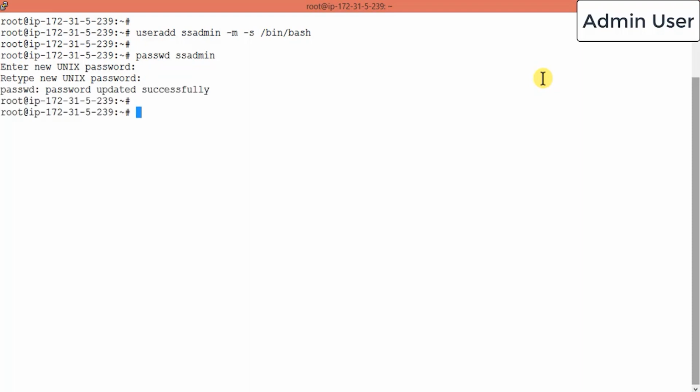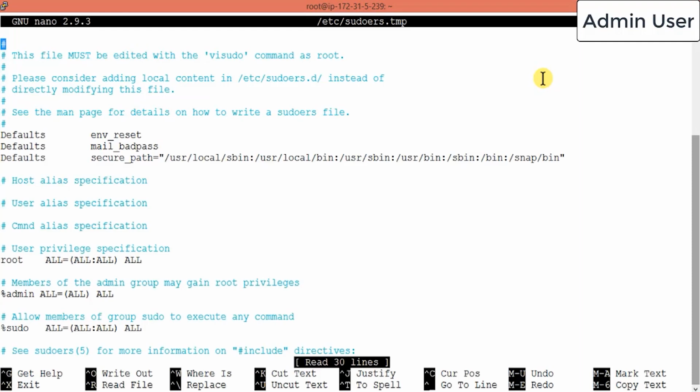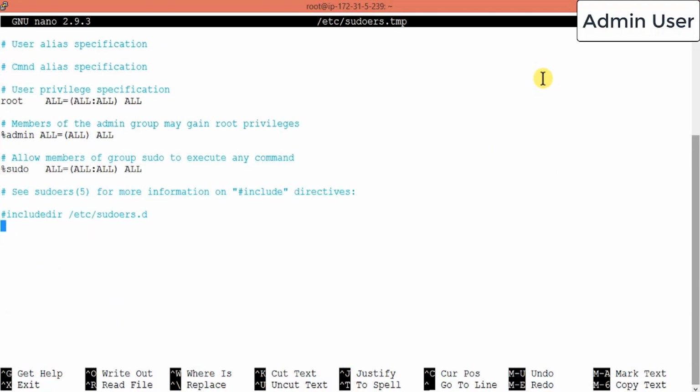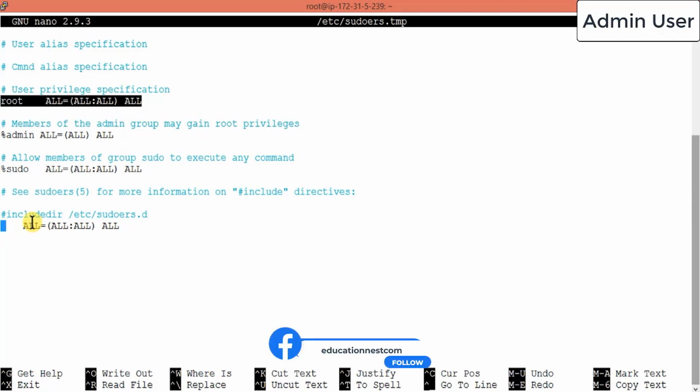Now what you have to do is declare your user in your sudo. So I'm in your remote VM, so I'm just going to visudo, and here at the last you will find you have to just write your user details here. So just copy this format and paste it here. Just mention your admin user, that is ssadmin.